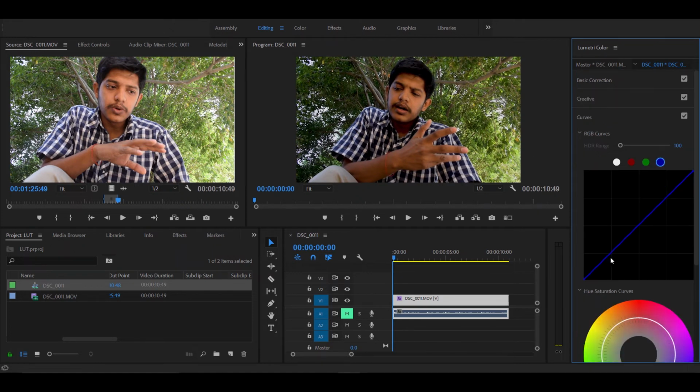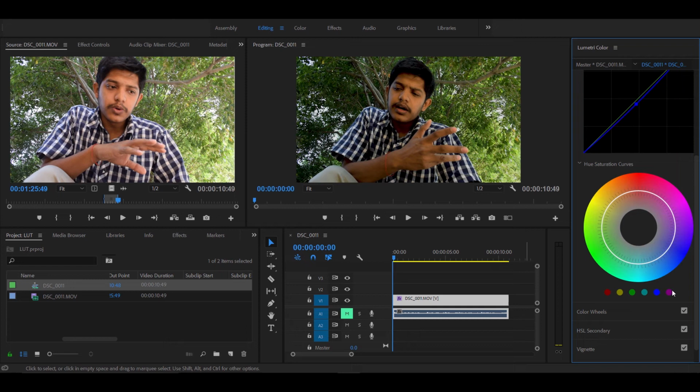And then in the curve section, let's say I go with the red, try to make it more organic sort of footage, so it looks okay, it looks much more green, that much is not needed. Let's come to greens. Okay, so here you can see how much the color varies, so excess is always bad. Okay, it looks somewhat like a disco light sort of thing, that is not needed. And then the blues, okay, it looks a little bit yellowish, that is not how you do it. And then comes this hue and saturation curve. As I said, I don't need it much in my videos.